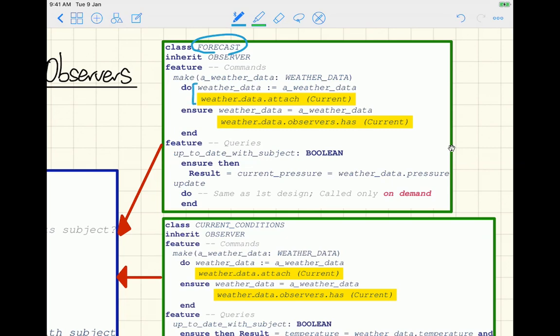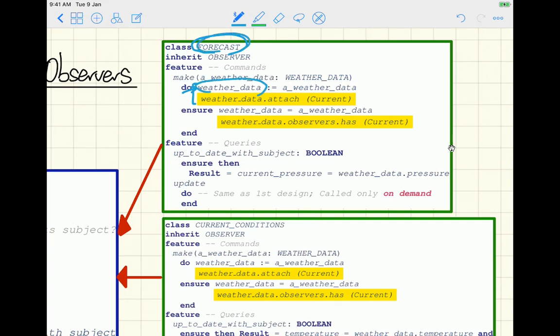That's really important. We'll do some code tracing quickly, to see exactly how they are executed. The first line is to say the weather data, which is an attribute for this forecast.